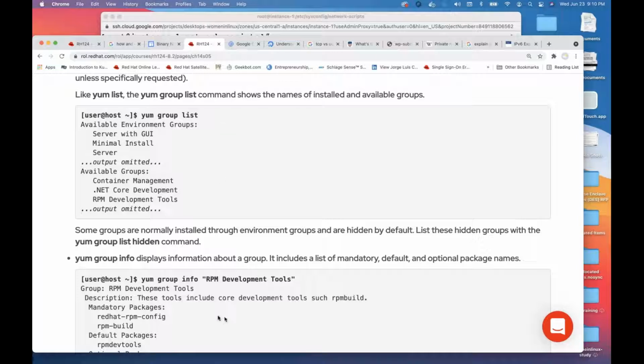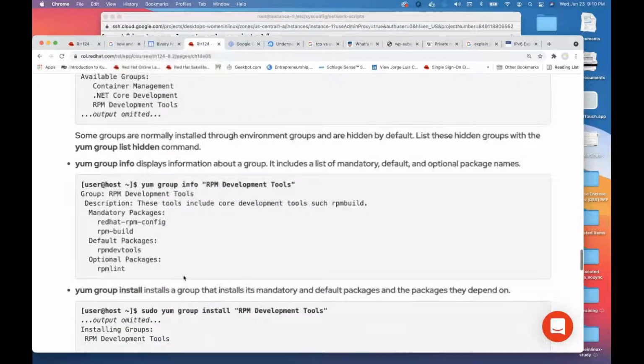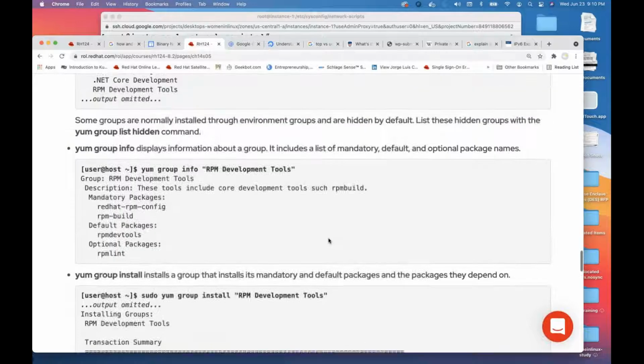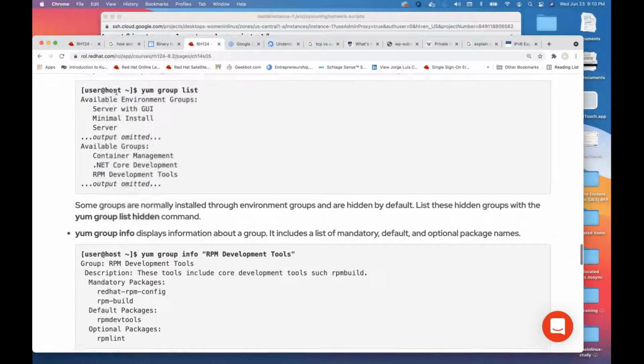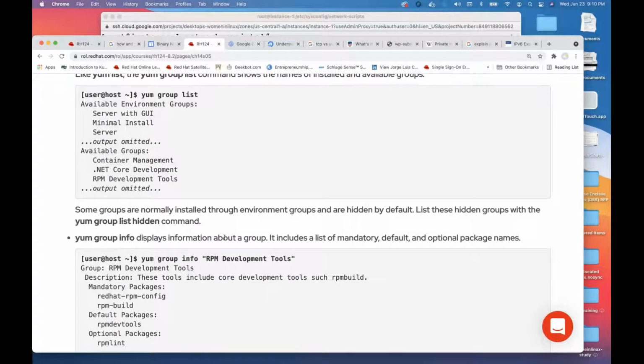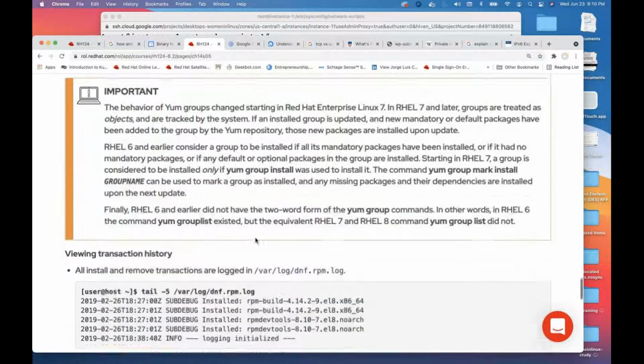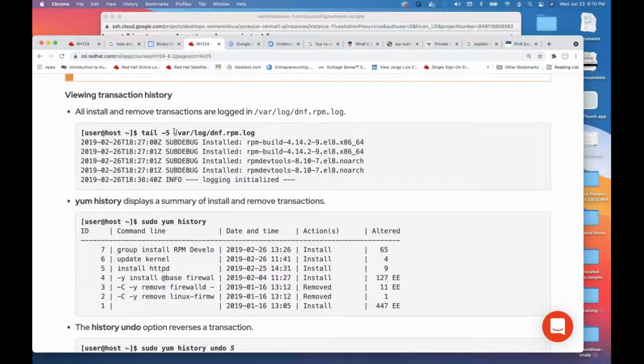So you can use the double quotes to install a group. Here you're just getting group info, or you can use the @ symbol to install with a group. But here's just a simple way to install a group of packages. So if you want to install all the packages that are centered around server GUI, you can install that. Or if you don't know what's in server GUI, use yum group info to find that out. And then they have what they call install and remove transactions.